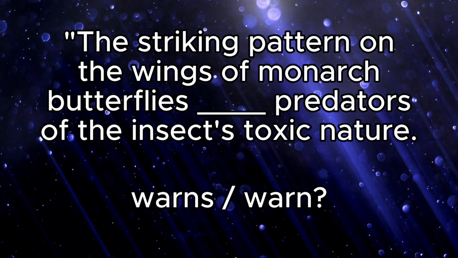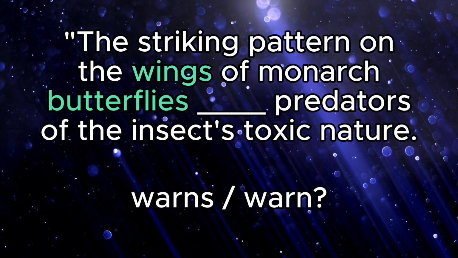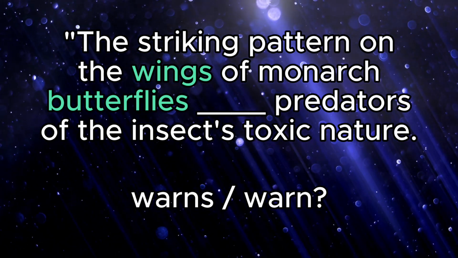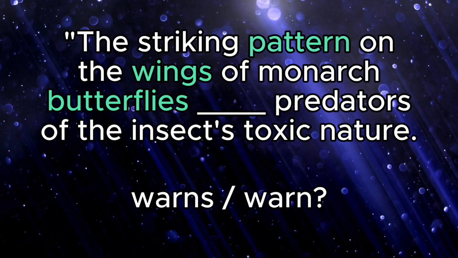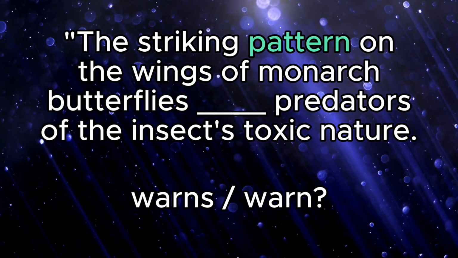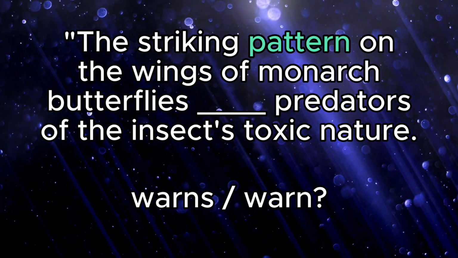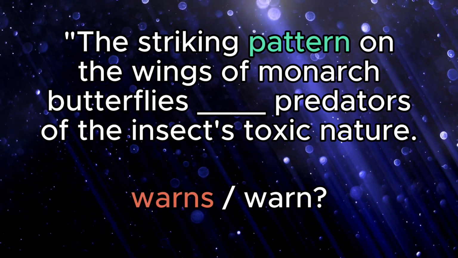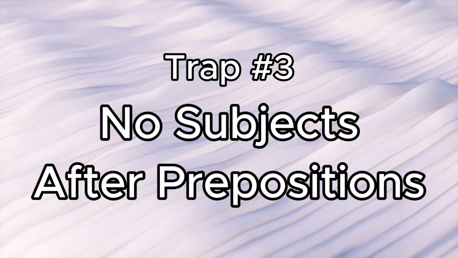Warns or warn? Well, this is a very tricky question indeed. One could argue that butterflies are the ones that are warning the predators, or perhaps that the wings themselves are warning the predators too. But upon further analysis, we see that it's more specifically the pattern, a singular noun, that carries the action of the verb warning. Therefore, the singular subject should be paired with warns, which is a singular verb.